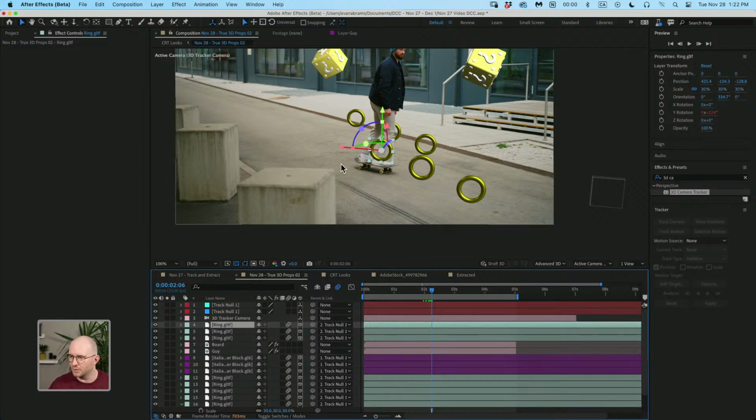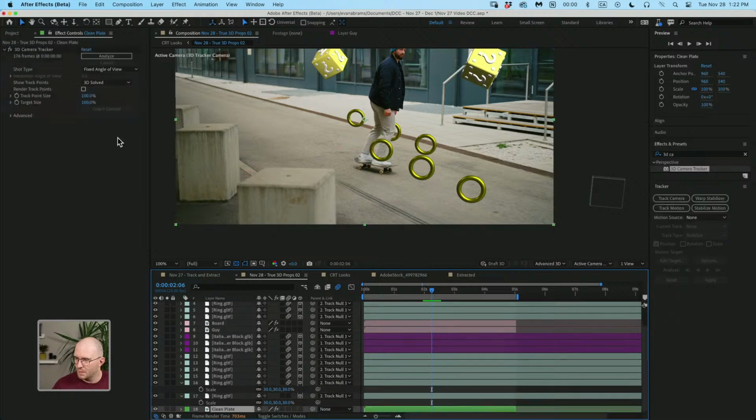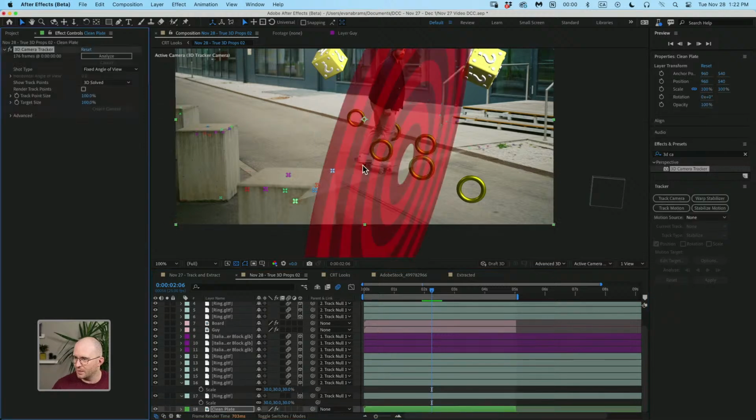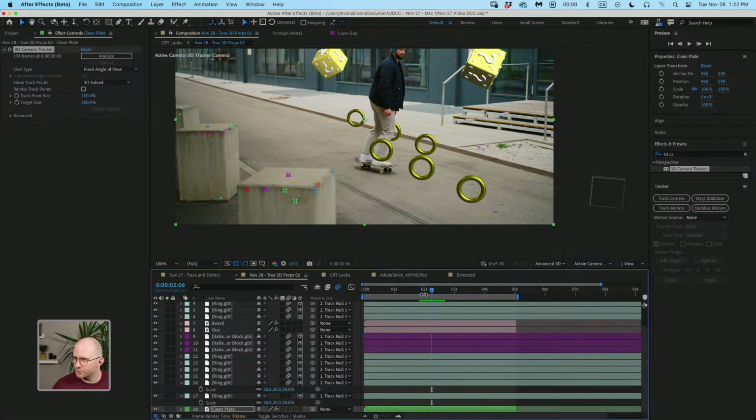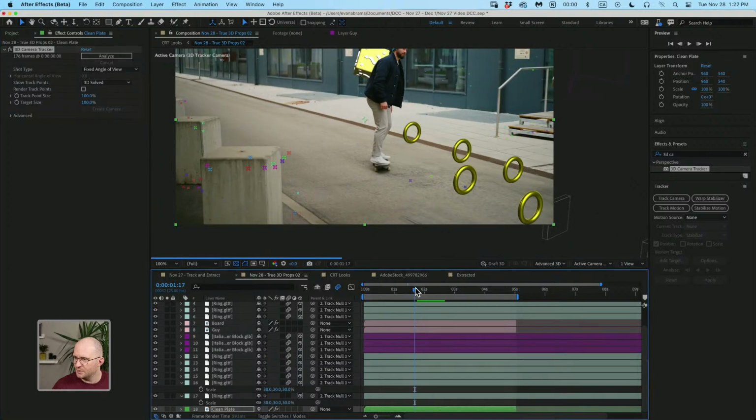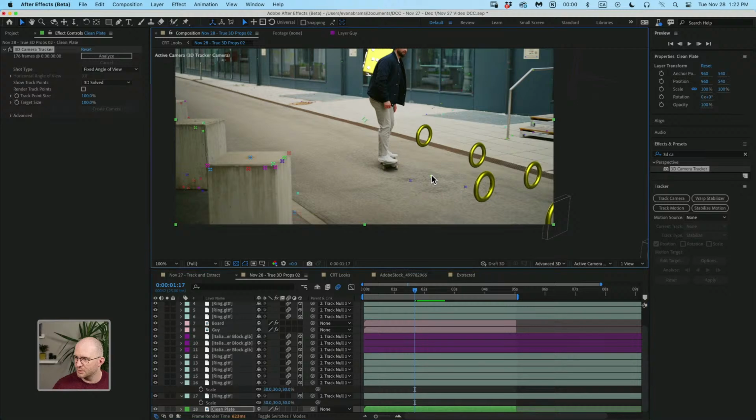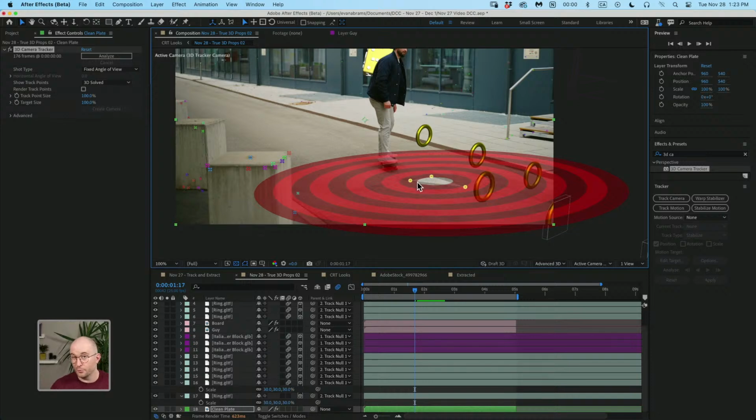It's an illusion that this man would have knocked into this ring, and it might even be kind of in the wrong place. But by having enough tracking points, we can reasonably suss out where the planes are. So for example, we've got these 3 points here that give us a pretty reliable location on the road where the wheels are going to go. That's going to help us to get something in that space.